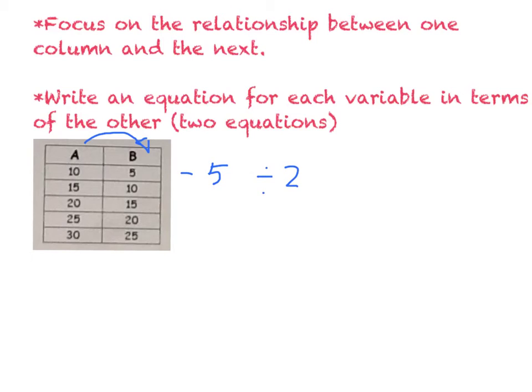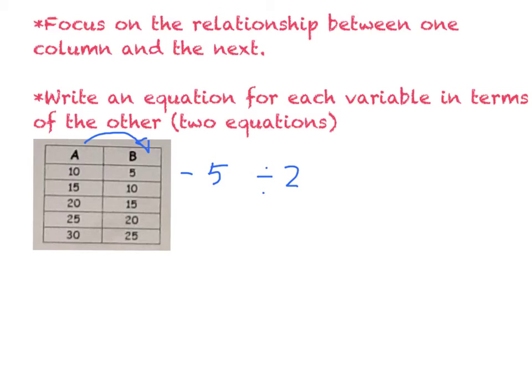That also gives me 5. So those are my two options this time because I got smaller. I'm going to need to take a look at then which of those two proves true throughout the rest of the table. So if I do 15 minus 5, I do get 10.